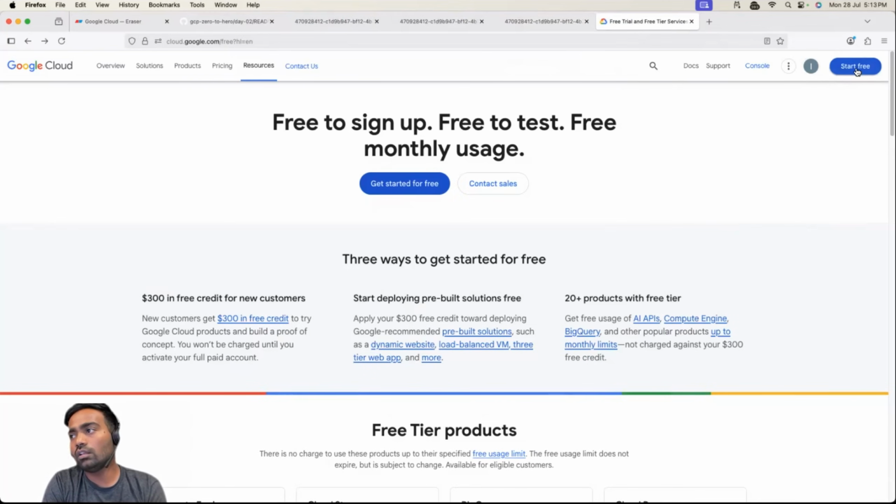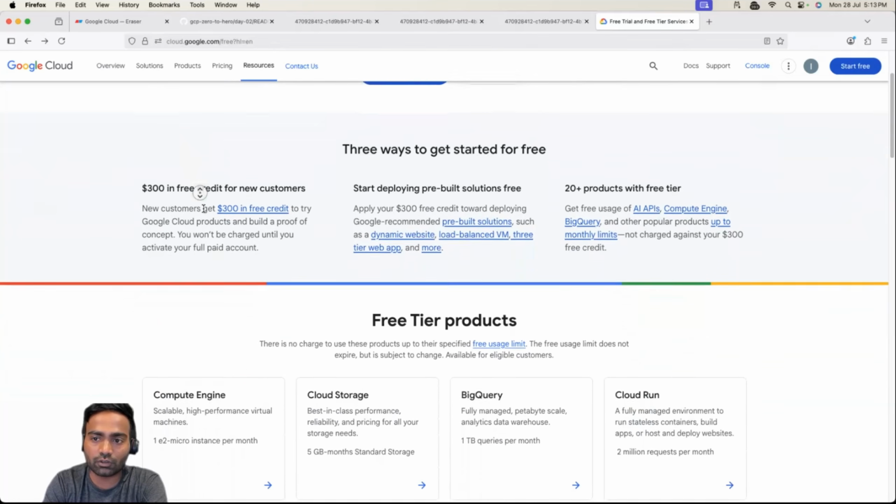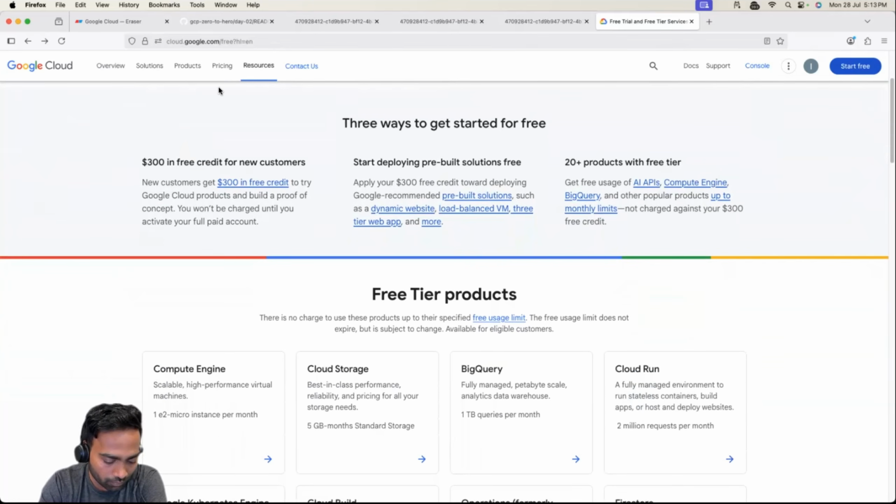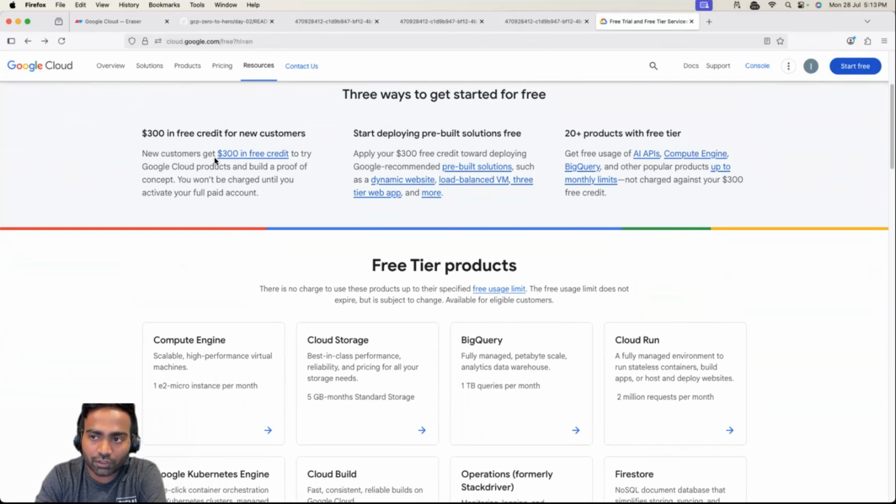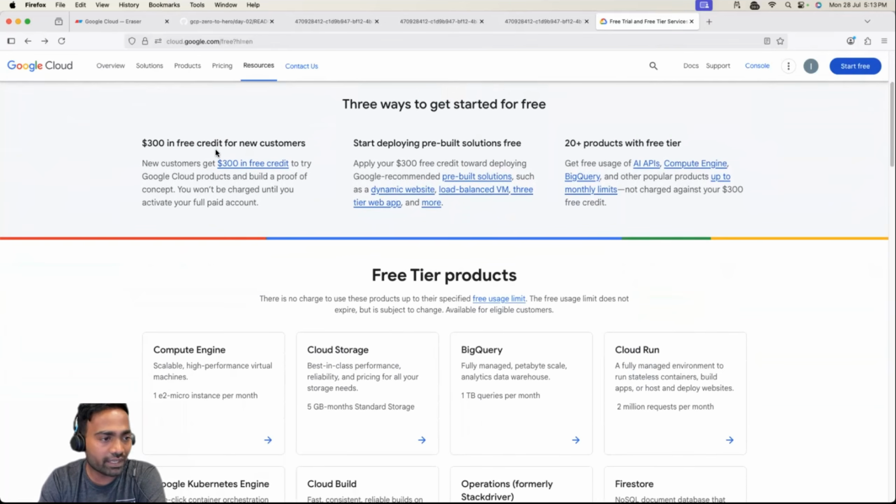So every one of you must have a Google account, just like I have this Google account. So using this account, click on start free. But Abhishek, where should I search for it? Just search for cloud.google.com and click on get started for free. Here on this page, you can also see what you get with the free account. This is very, very important to read. I would say spend some 10 to 15 minutes on this page, cloud.google.com.